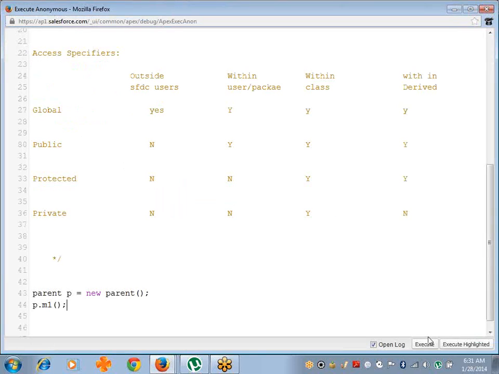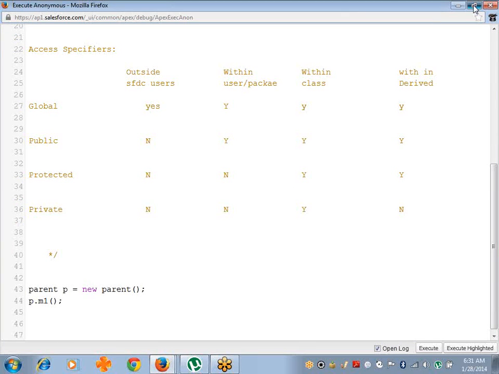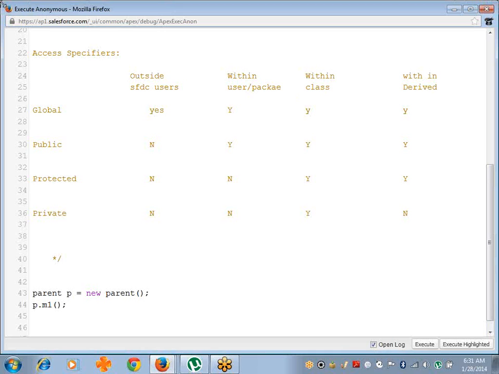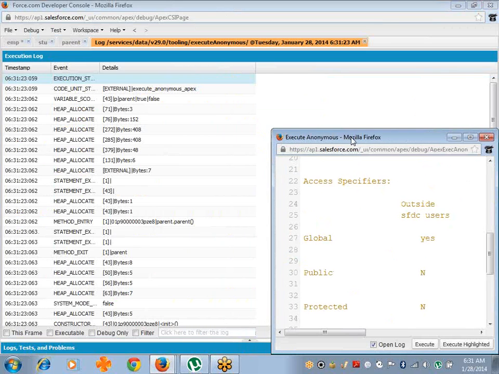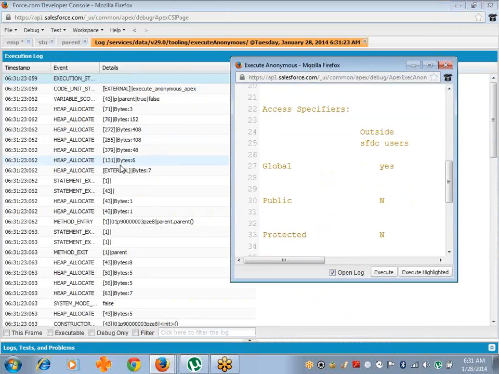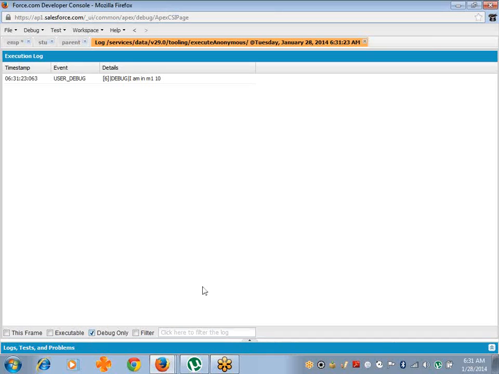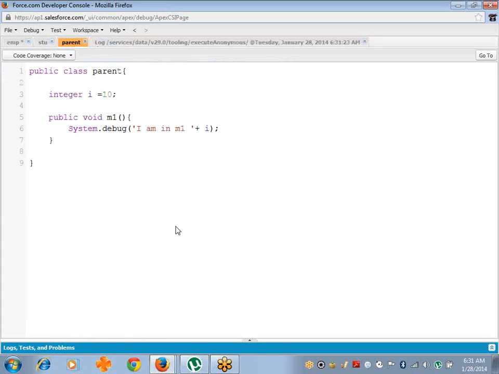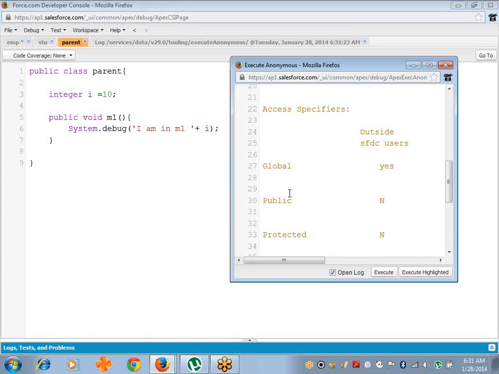Once you execute it, this debug only. I'm in the M1 method. That control, like this.